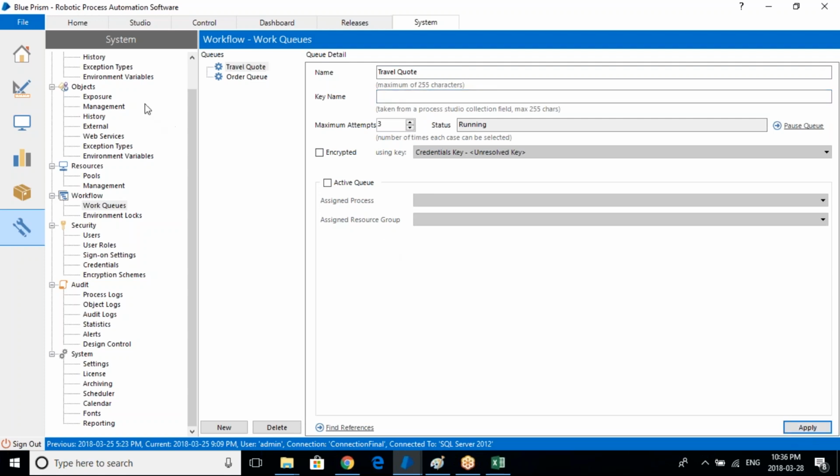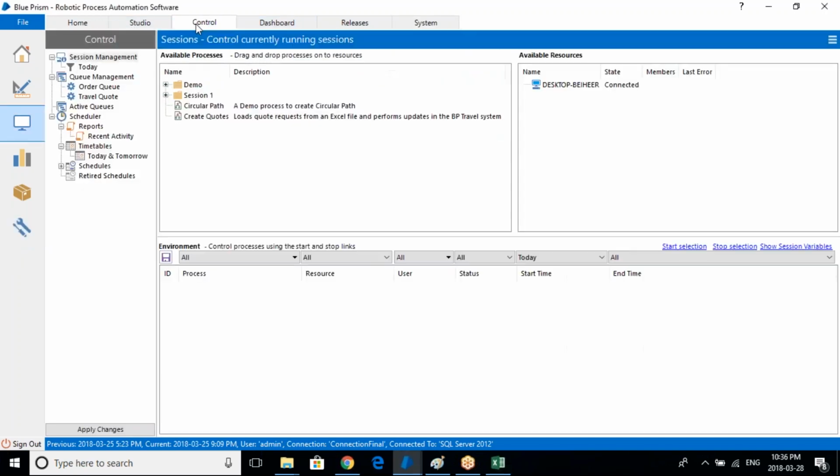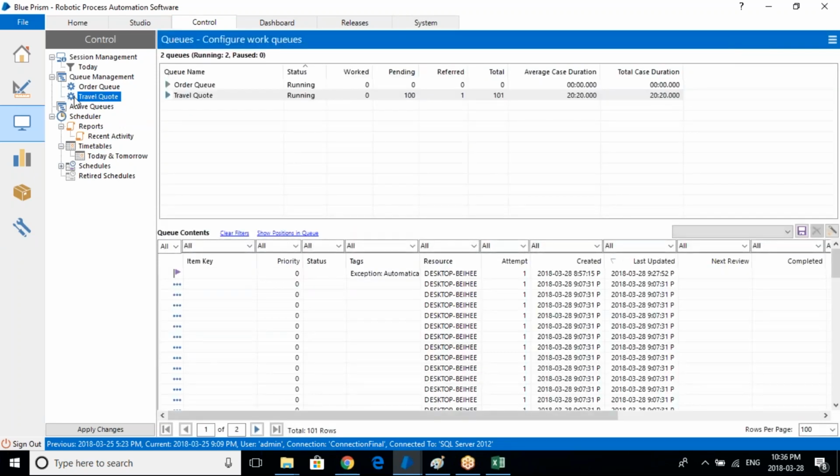Once you apply it and go into the control room and refresh it, you can see the travel code queue is reflecting here.